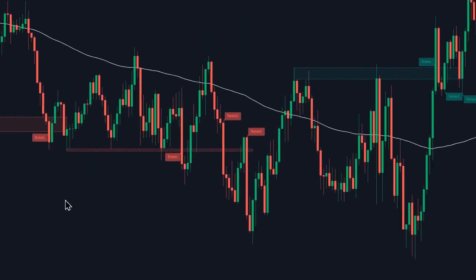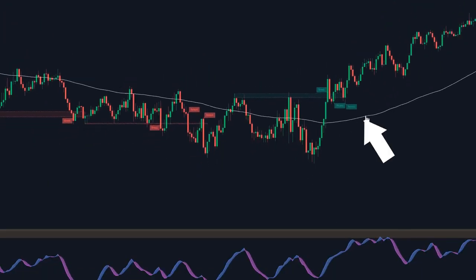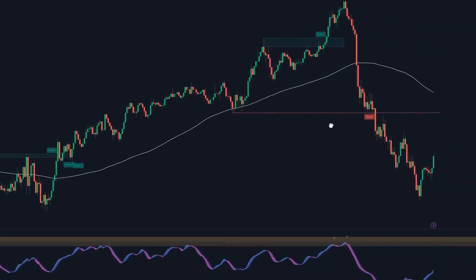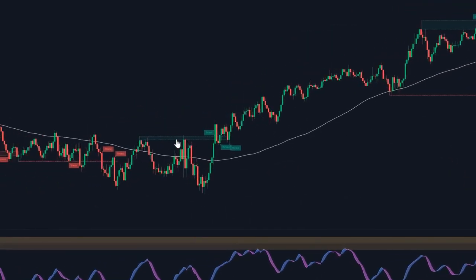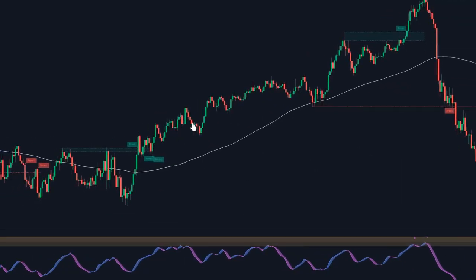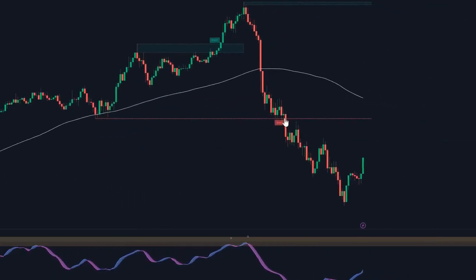Now, as you can see, this is a 2-in-1 indicator. First, it contains support and resistance levels with labeling for breaks and retests. And then second, it contains this white moving average used to identify bullish and bearish trends in the market. The way this indicator works is super simple. We're going to use the EMA to identify trends in the market. When the price is trading above the EMA, like here, that indicates a bullish trend. Conversely, whenever the price is below the EMA, that indicates a bearish trend.